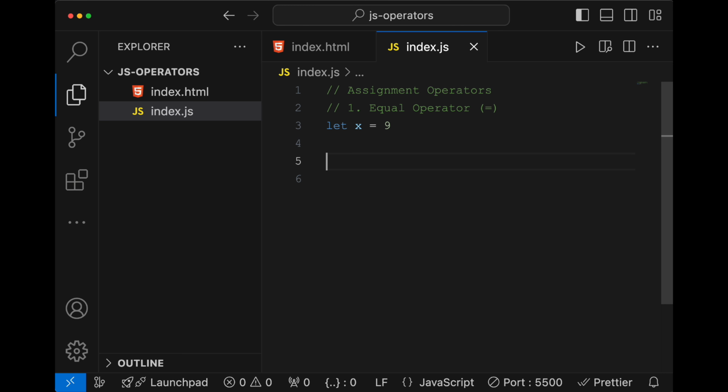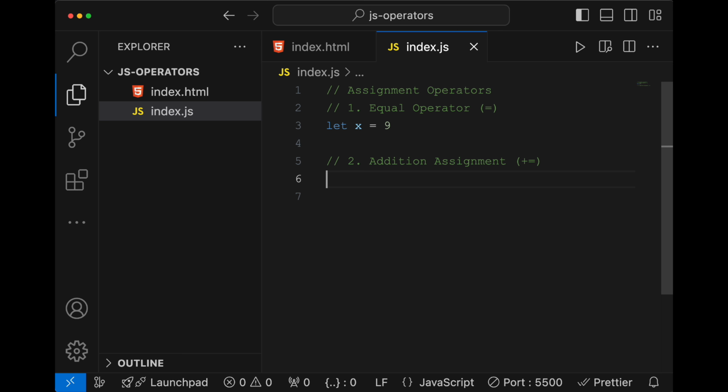So now let's move on with other assignment operators. We have another one called addition assignment. It's almost the same as the equal sign, but it has a plus and an equal. And this is now used to add and assign the result back to the variable.